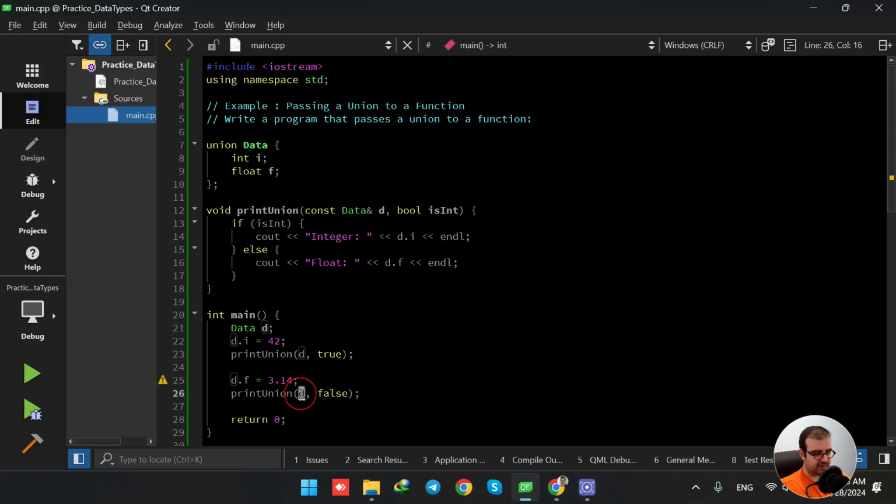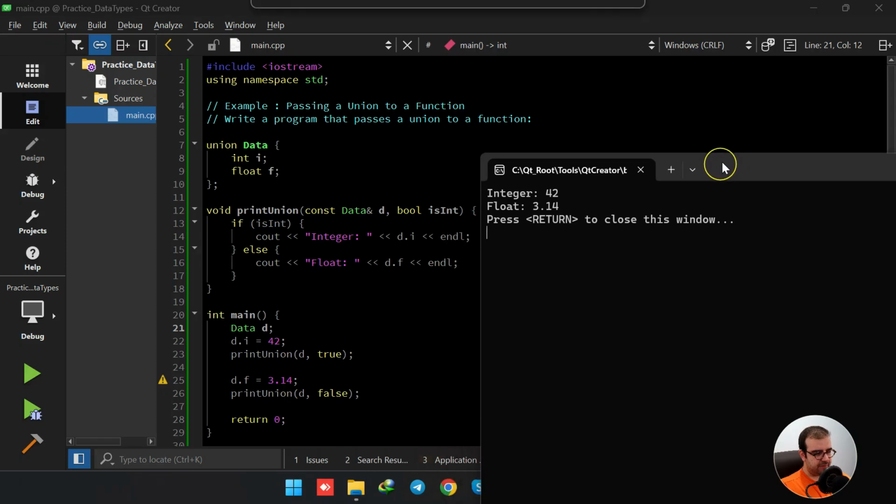We are passing the d variable, then the false argument as the second argument, the Boolean one, because now it's a float. For the float case we pass false, and for the integer case we pass true, because if it's true, it is going to print integer, otherwise it is going to print out float. So let me run the code first, and then we're going to discuss more in detail.